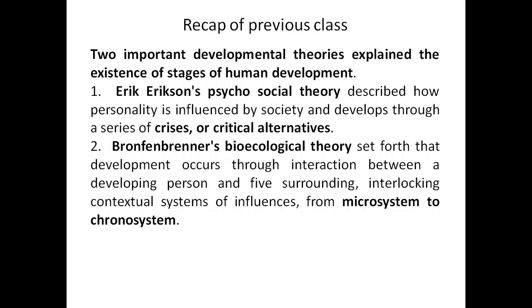Two important developmental theories explain the existence of stages of human development. The first one is Erik Erikson's psychosocial theory, which described how personality is influenced by society and develops through a series of crises or critical alternatives. The second one is Bronfenbrenner's bioecological theory, which set forth that development occurs through interaction between a developing person and five surrounding interlocking contextual systems of influences, from microsystem to chronosystem.